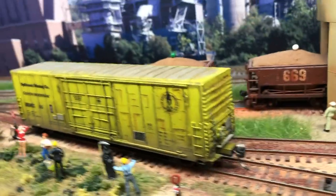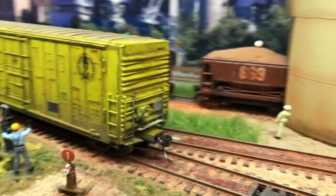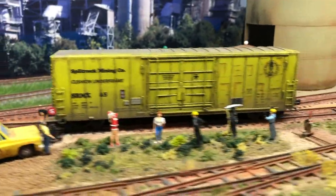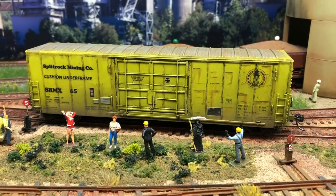And here's the finished product, ready to be boxed up and sent out. Couldn't resist putting some of the locals out there admiring the work. It looks pretty good. It's on its way to Arkansas, and it'll serve the Cotton Belt Railway for the next number of years.